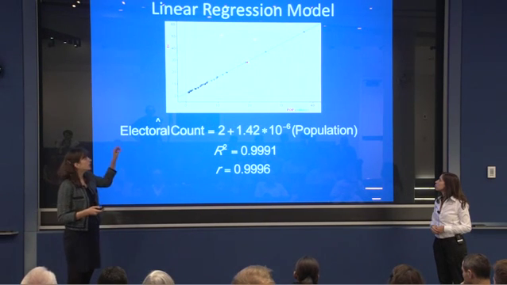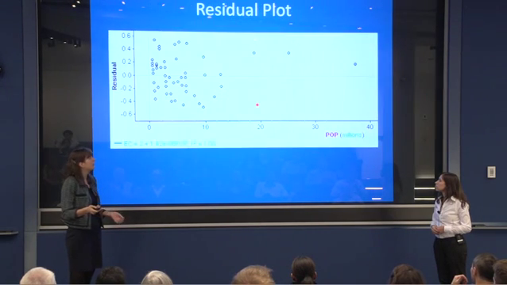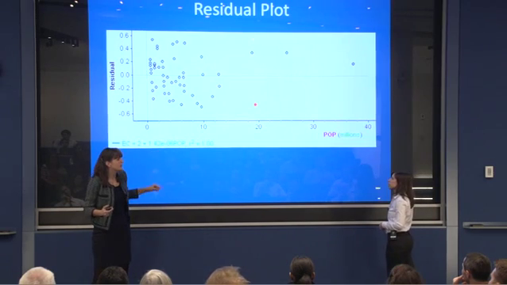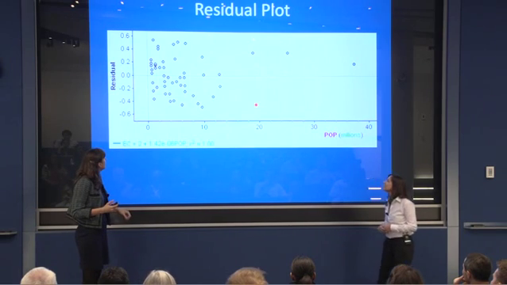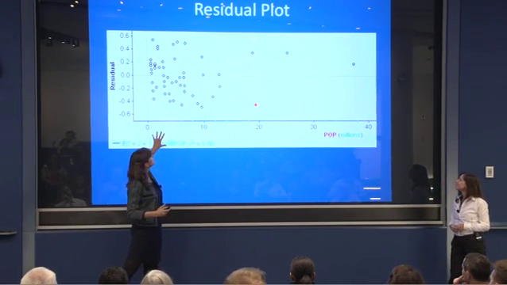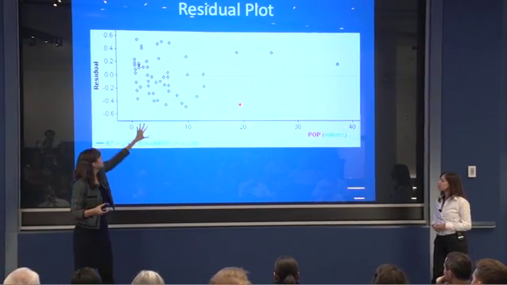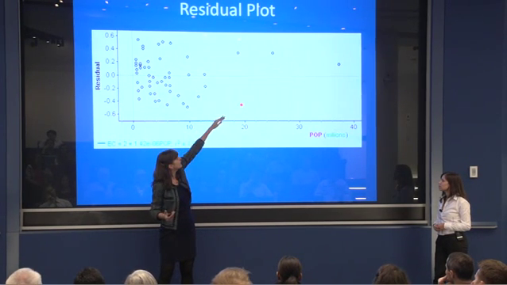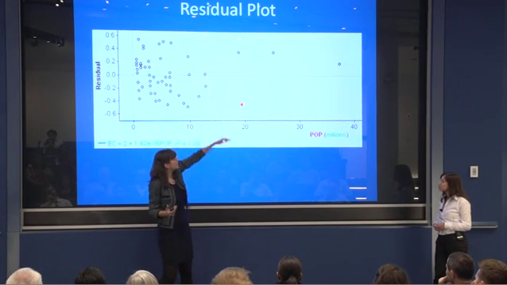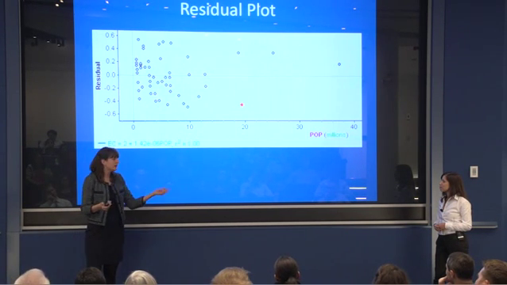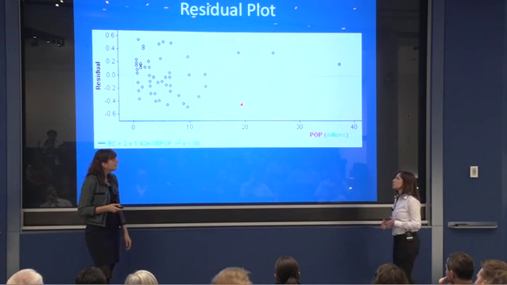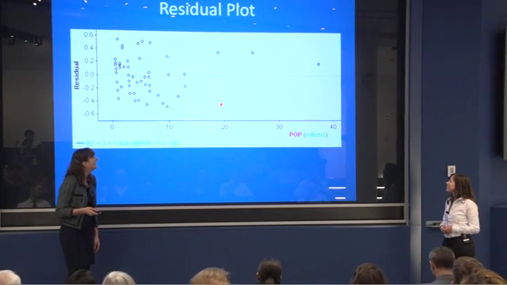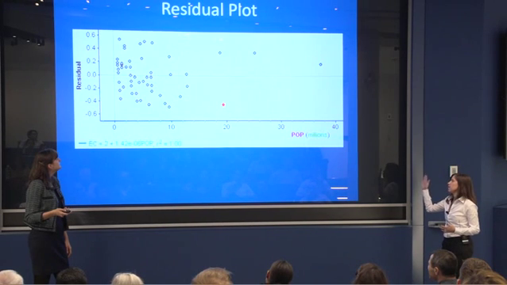Following the red dot for New York to the residual plot — in AP stats we use this to determine if the linear model is appropriate. For New York, the model overestimates, meaning it has a negative residual, which means New York should actually get more electoral college votes than it does. On the smaller-states side of the residual plot, there's no pattern — that's what you want. But moving to the larger states, the model is often underestimating — positive residuals. We got a little political talking about the fairness of an electoral voting system, though we didn't go too deeply since that would be a social studies class. It's interesting to see how larger states behave differently in this model.